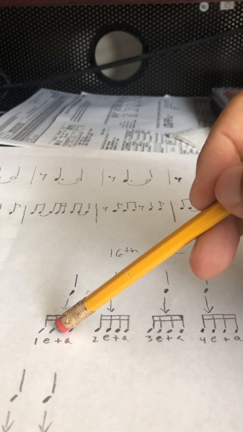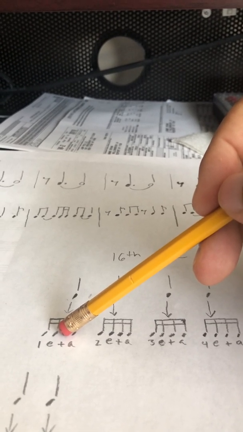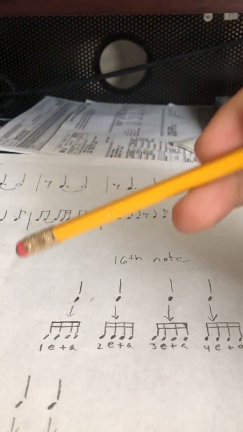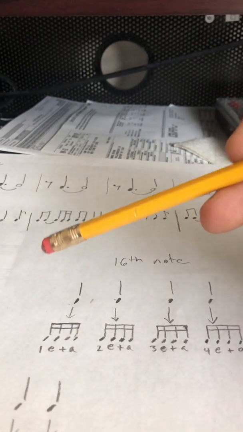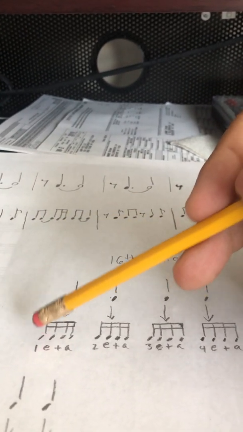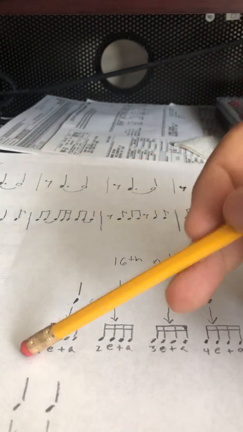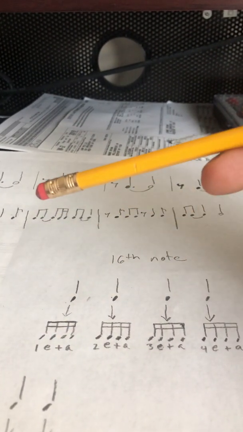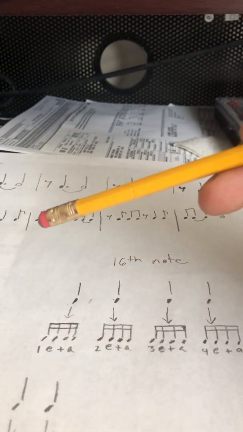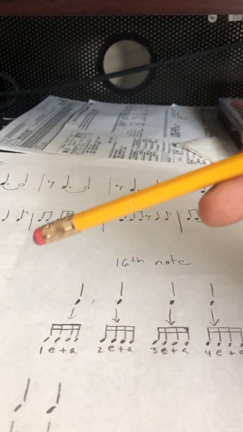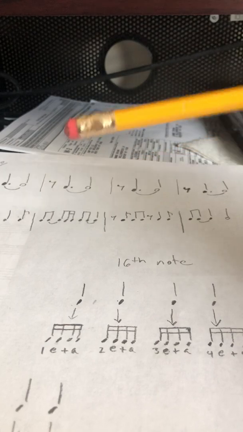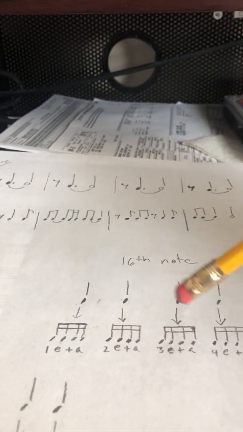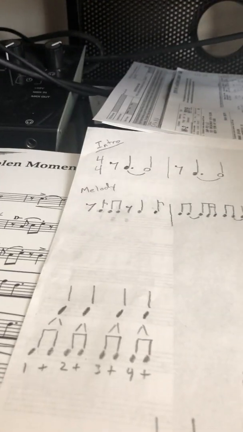This and is here because it's the halfway point. It's the and, the full upbeat. So the e is halfway between the downbeat and the upbeat. So it's kind of like this were the upbeat, this is the downbeat. It would be like right here. So 1 e and 1 e and 2 e and 3 e and. Okay?